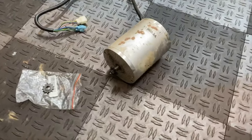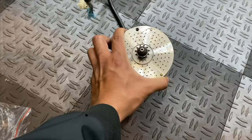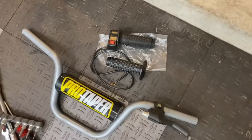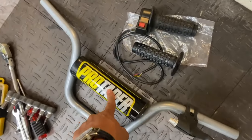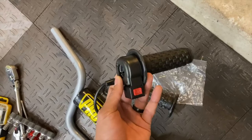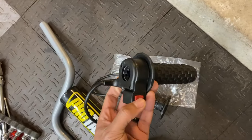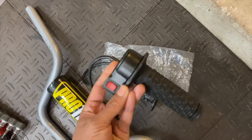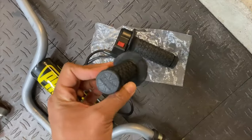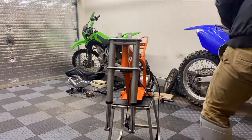And for the motor, I'm going to be using this MY1020 motor that came with my Vevor 48 volt brushless kit. And for the handlebar, I'm just using a factory one with a Pro Taper 8.6 inch bar pad. And I'm going to pair that with this Electro & Co. twist throttle that has a built-in 3-speed controller. And it also has Pro Taper grips already installed. Should pair nicely.